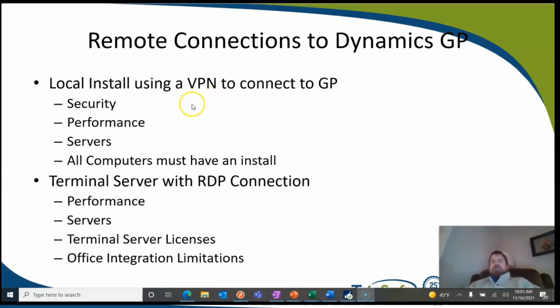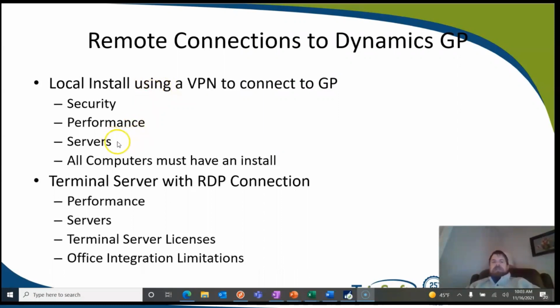And in general, when you're working with GP on a VPN, and I've done this, and I'm sure many of you have, the performance just isn't great. When we're clicking on things, they're not opening as fast. When we try to run a smart list to Excel, it maybe takes a long time. I'm running a big trial balance. We've seen performance issues there when we're connecting to that VPN.